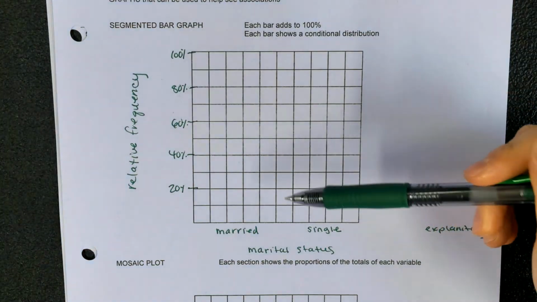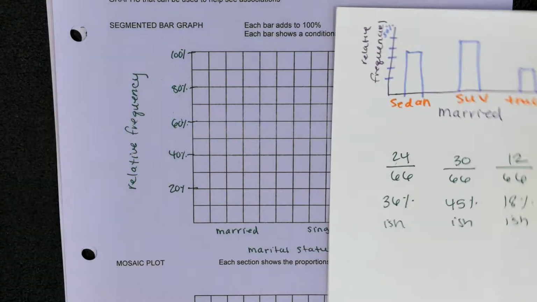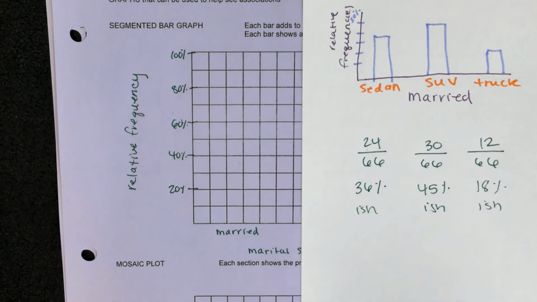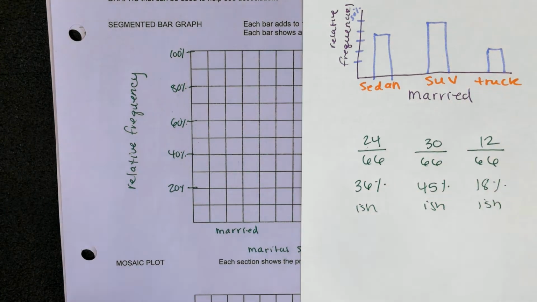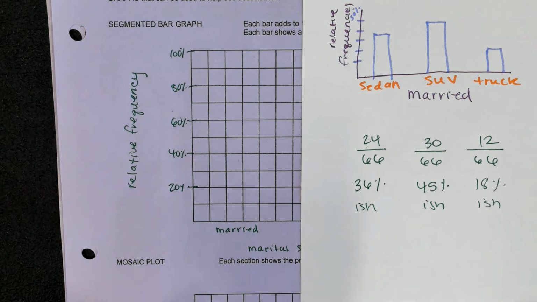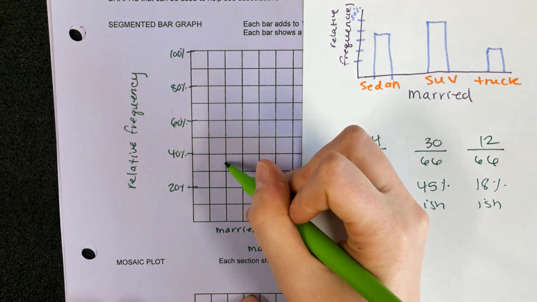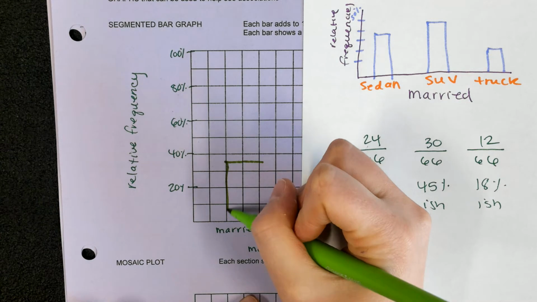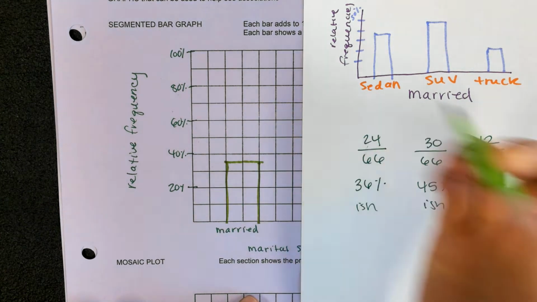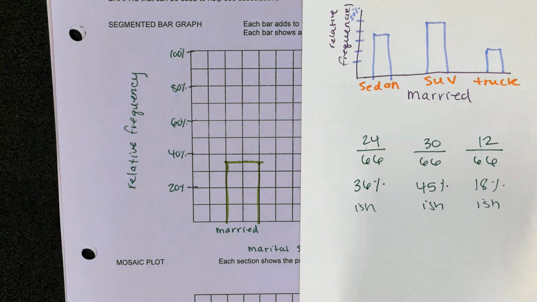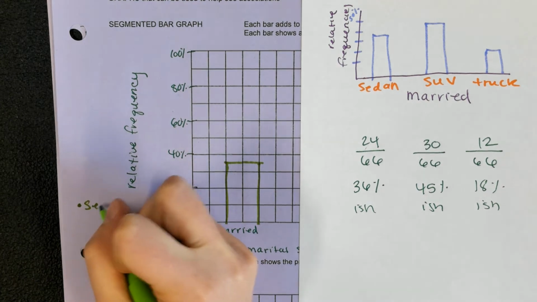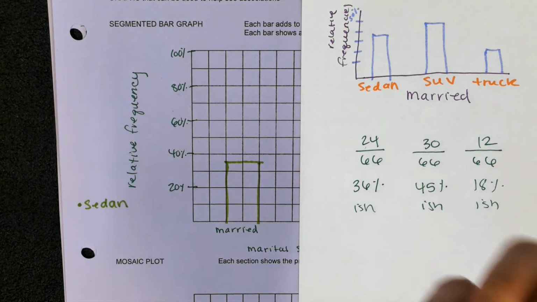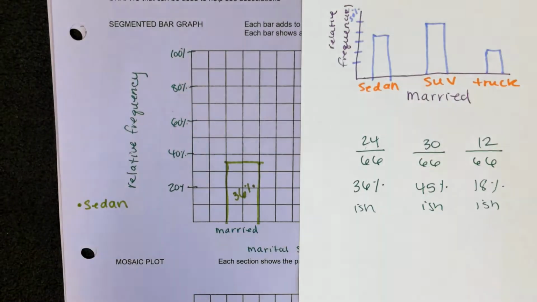So let's go back to our marital status. We looked at married people. So married people, we said about 36% of them had a sedan. So let's go ahead and take, they don't need to be different colors, but I'm going to do this. So about 36, I'm going to use 2 bars because I feel like it. This kind of lines up with 36 maybe, looks about right. So this is about 36-ish% of my people. Sedan. Over here I'm going to label green as sedan. And that's going to be about 36% of my people.